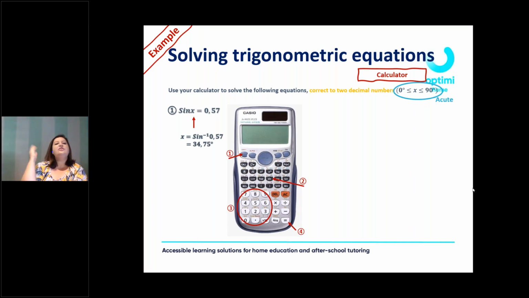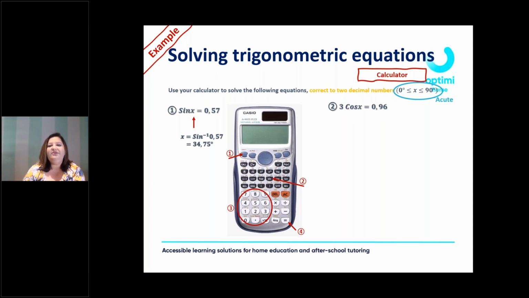Okay, so now you know that you need to use your calculator to find the angles they're asking for. So I want us to look at a few more examples. Like I said, each of them is chosen for a specific reason to teach you something. So the next one says 3 cos x is equal to 0.96.